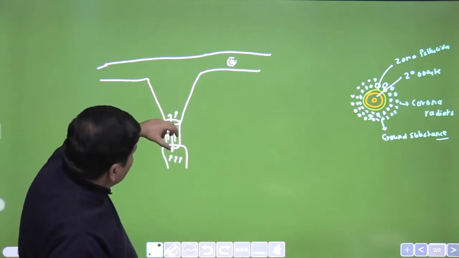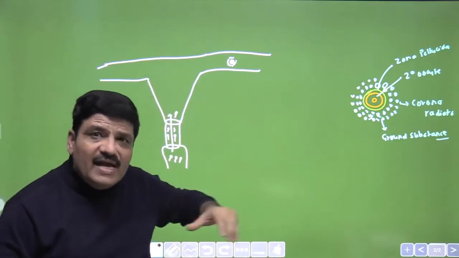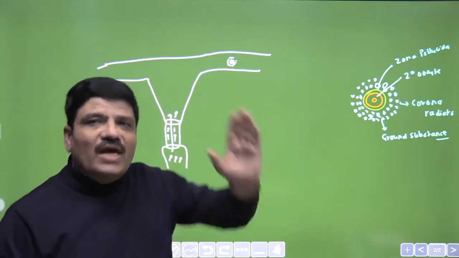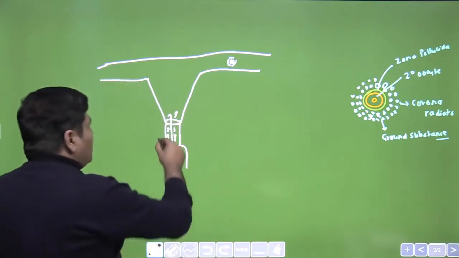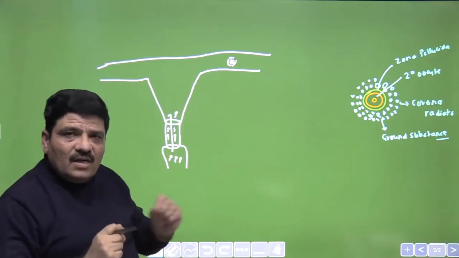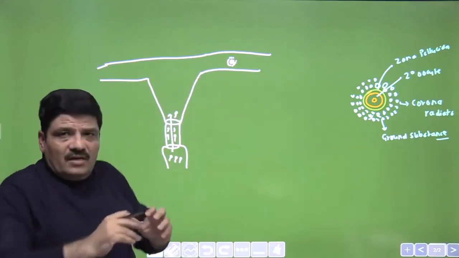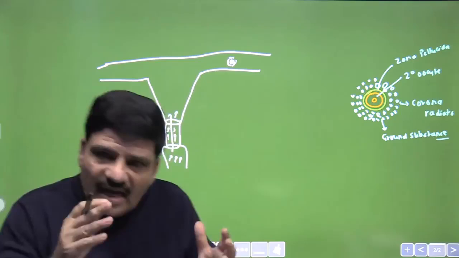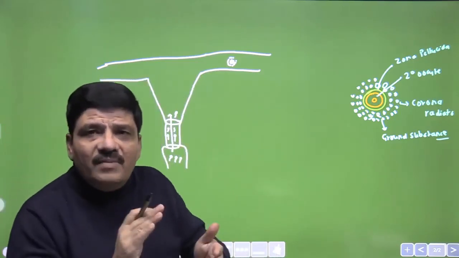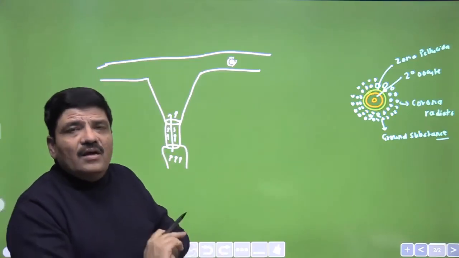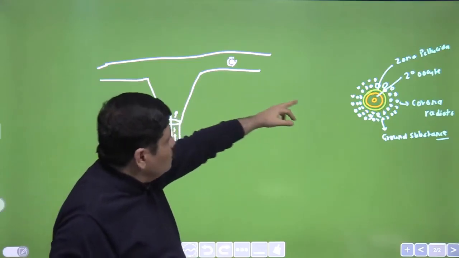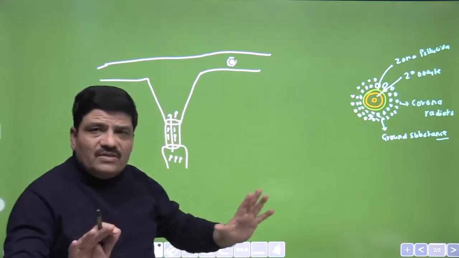And obviously there would be some anteperistalsis, ANTE, which means movement in the reverse direction, and that would also help the sperm, because for sperm this may be a pretty long journey. Sperm is a very tiny structure, and to reach here it must be aided by something. So it has its own flagellar movement, it is aided by the anteperistalsis, and because of the concentration gradient many of them will actually reach the vicinity of the secondary oocyte somewhere here. So I hope this is absolutely clear.